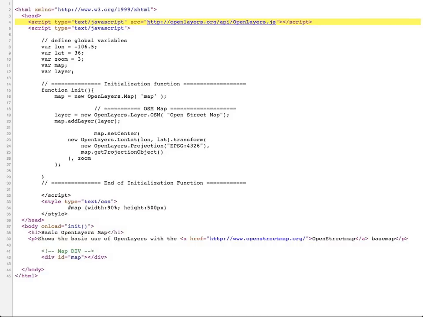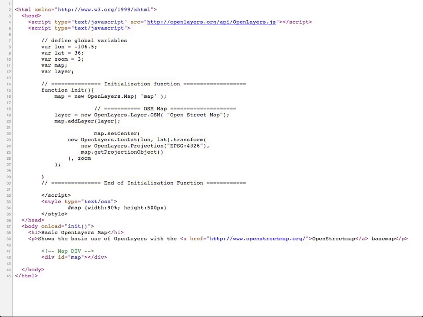In this case, we will just use the version that is hosted by OpenLayers. We now have our own JavaScript block that we are creating ourselves that is related to the specific characteristics and definition of our map that we want to design in our application.